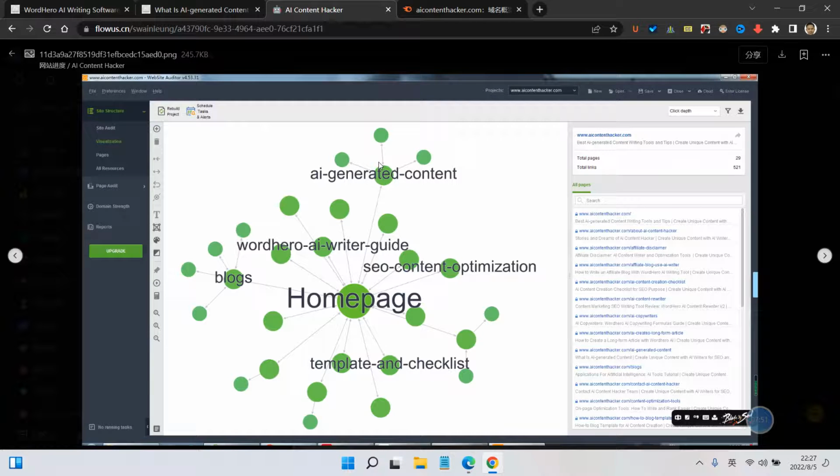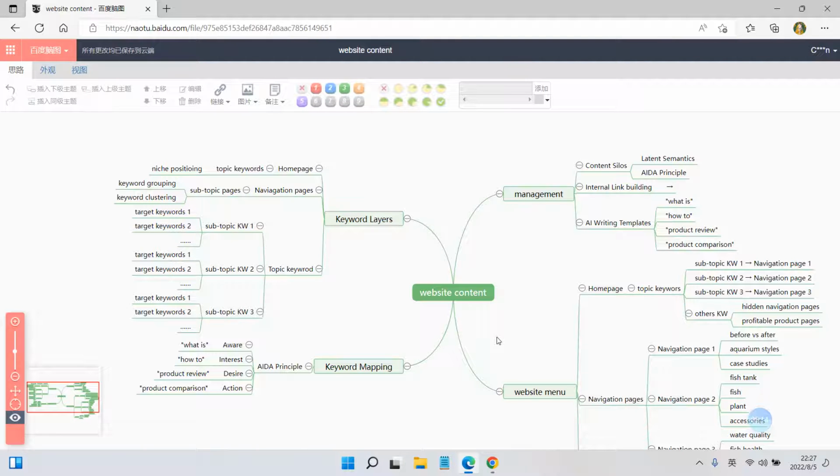And I will not link this one to the homepage because I am a freshman to backlinks. I don't think so, and even with link building, I am quite new. So I would keep it simple in this way. That's what I'm talking about and what I will be practicing in my future, maybe at least for a year. Yeah, so this one is okay.